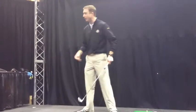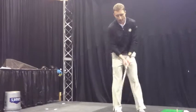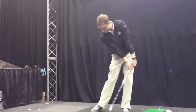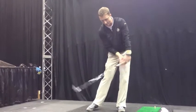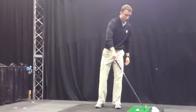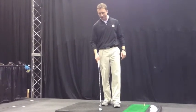So, this is probably the hardest thing to do and the hardest thing for me to teach my students who don't do this naturally, is to be able to sequence their body properly with their arms to create this angle so that they can strike down on it. Now, if you notice, I'm going to put a ball here. Everyone that's not kind of straight on is going to have a tough time seeing because of their angle.